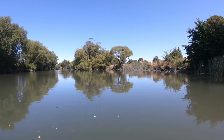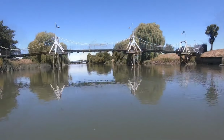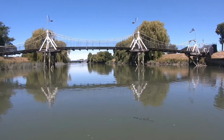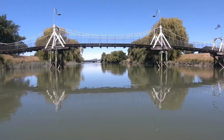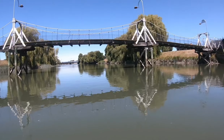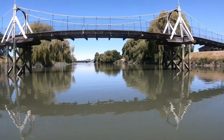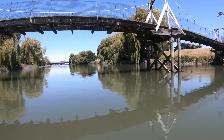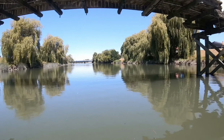So here I was in the middle of the main stream, and I got caught by headwind. So I actually had to go off to the side and paddle along the side for a bit, and then another 200 or 300 yards further up I came to this spot. The water's still travelling towards me quite quickly, but the wind had stopped, so I was able to just sit back and relax. And I think at this stage I also jumped back into the back of the canoe, sat on the seat.